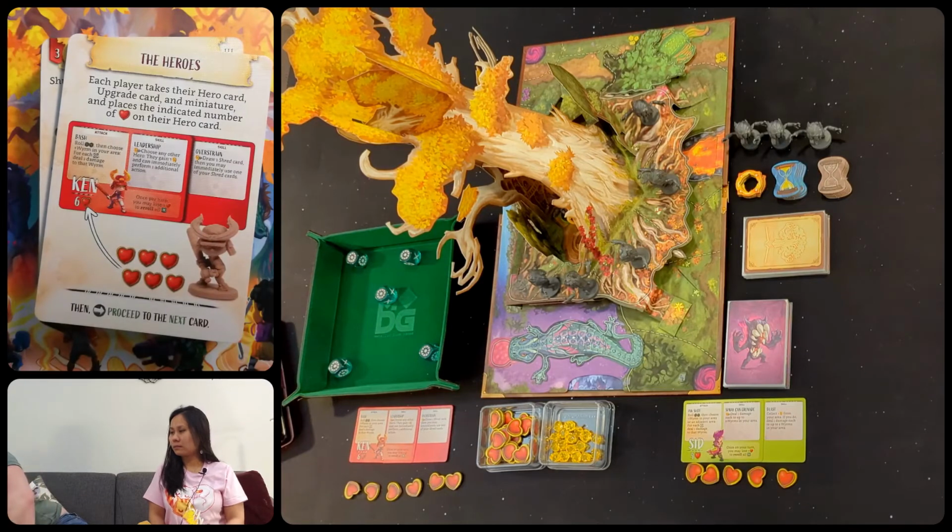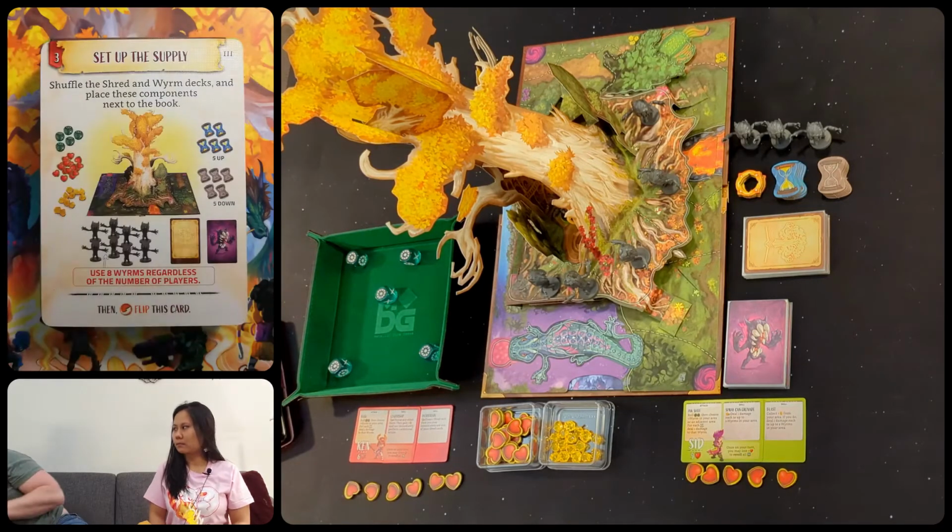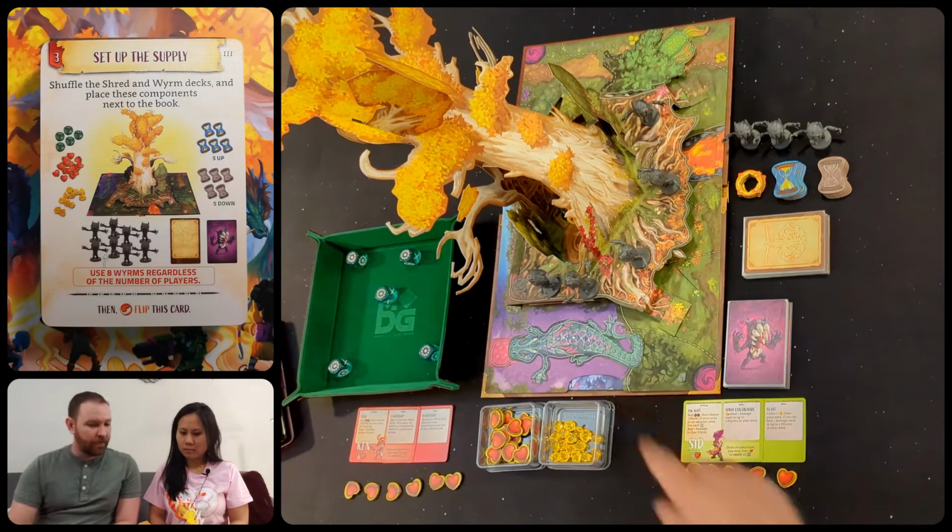The heroes. Each player takes their hero card, upgrade card, and miniature and places the indicated number of health on their hero card. Set up the supply with the shred and worm decks and place these components next to the book. And this time it says, which is different from before, to use all of the worm miniatures.